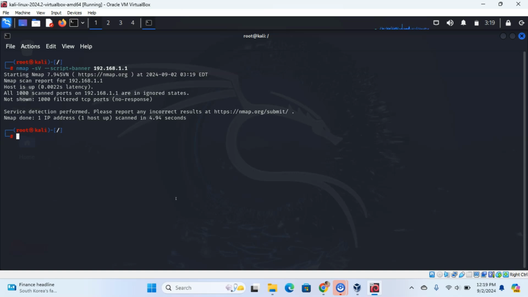And the next and last command is avoiding firewalls. nmap -D RND:10, then 192.168.1.1, okay, enter. This command should cover a wide range of scenarios for using Nmap in networking, scanning, and security auditing. Each command has its own specific use case depending on what you need to accomplish, okay.